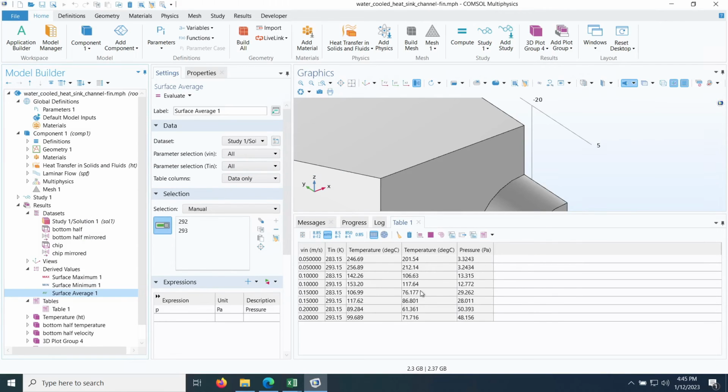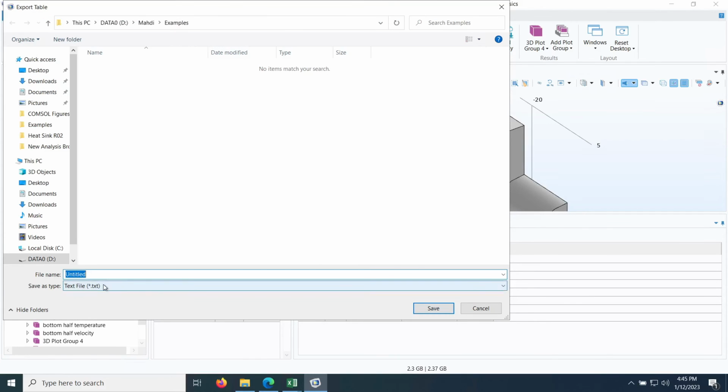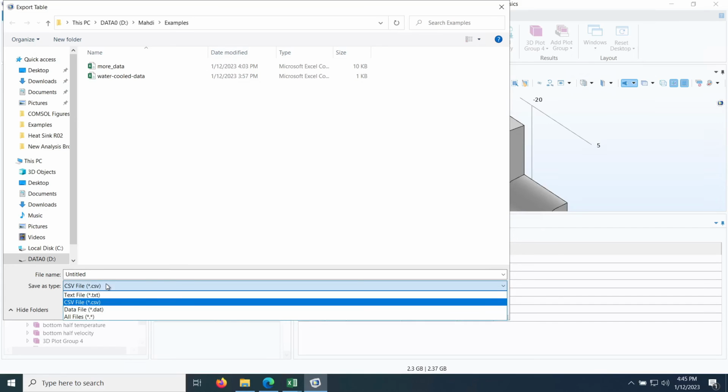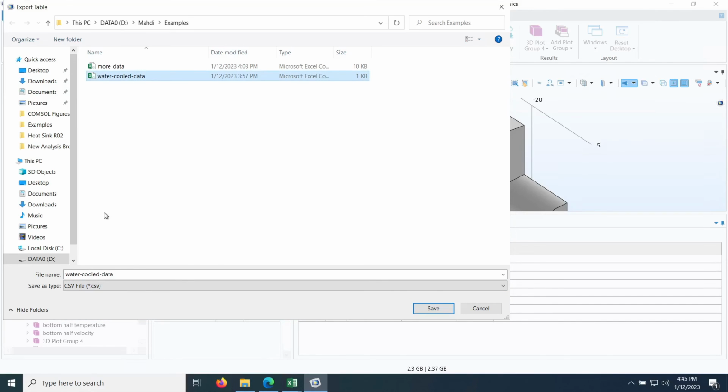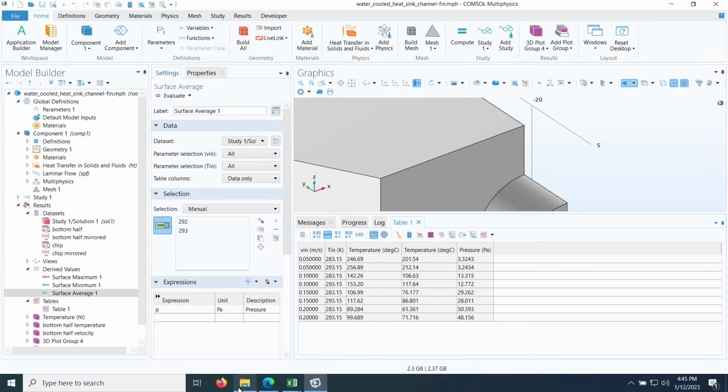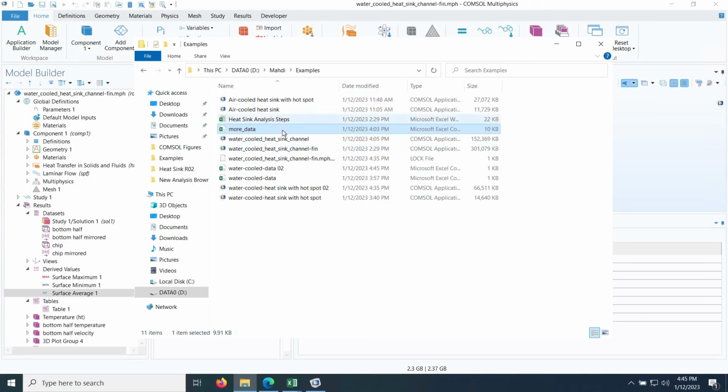Then I can take this into, let's say, a CSV file and call it another, like this one, call it 0.02 or 02, or whatever name you want to give to it. And then if I go to that folder, I can find this file.